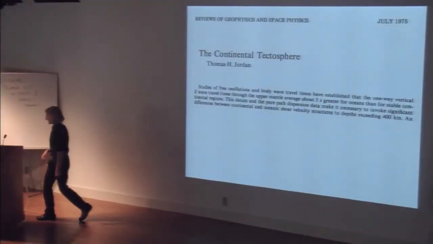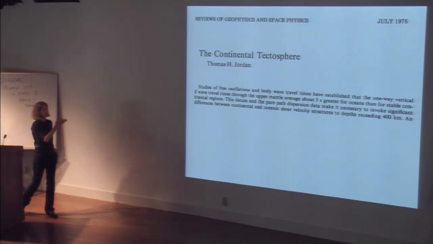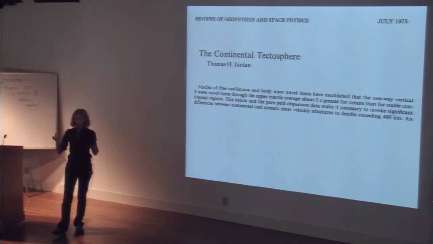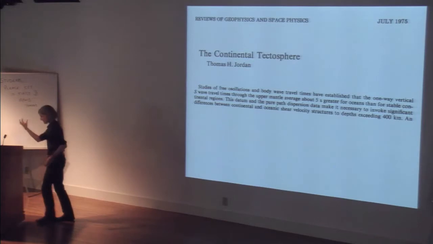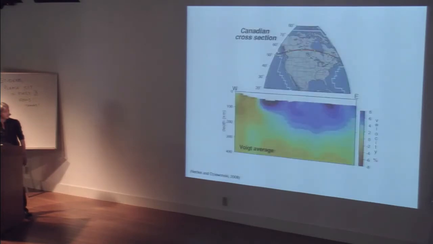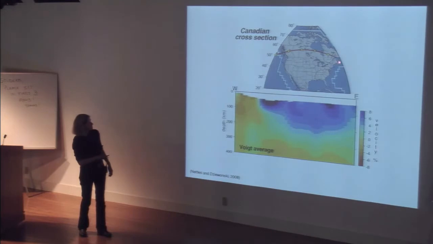We've got some discussions to have here, but the main thing is this is obviously not a new observation, but we have much better control now on the spatial variation, what this actually looks like in a 3D sense, than we did in 1975, which is good. So in cross-section, these look something like this. This is taken across Canada.